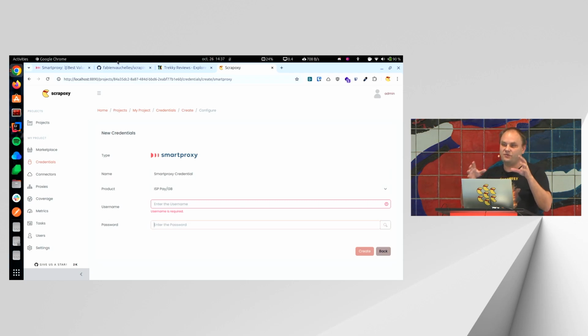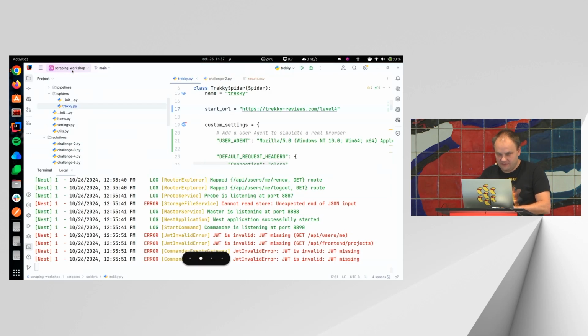So Scrapy will send all the traffic to Scrapoxy, and Scrapoxy will send the traffic to Smartproxy and use all the proxies. Okay? It's very simple. Don't be afraid. So let me share with you some credentials.